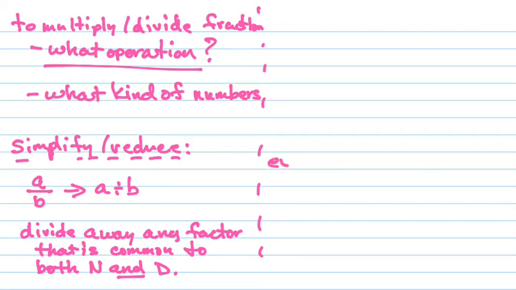So, for example, 4 over 12. That's a fraction. You can tell because of the fraction bar. What number will divide evenly into both 4 and 12, if anything? 4. Yeah? Okay? Yeah, just sing out. So I'm going to divide them both by 4. 4 divided by 4 is going to give you what? And 12 divided by 4 is going to give you what? So the simplified or reduced version of this fraction is 1/3. Yeah? Been doing that since you learned about fractions, right?